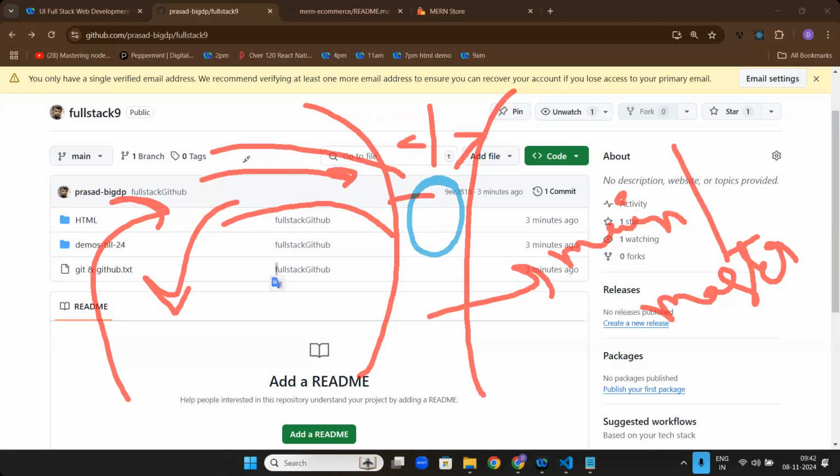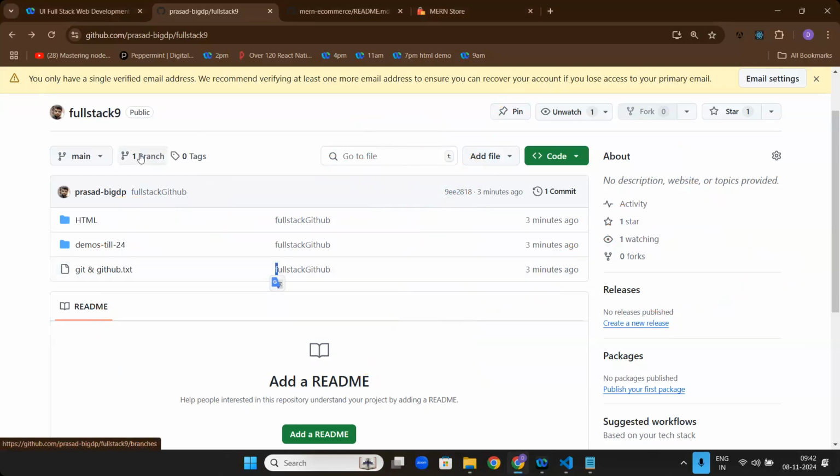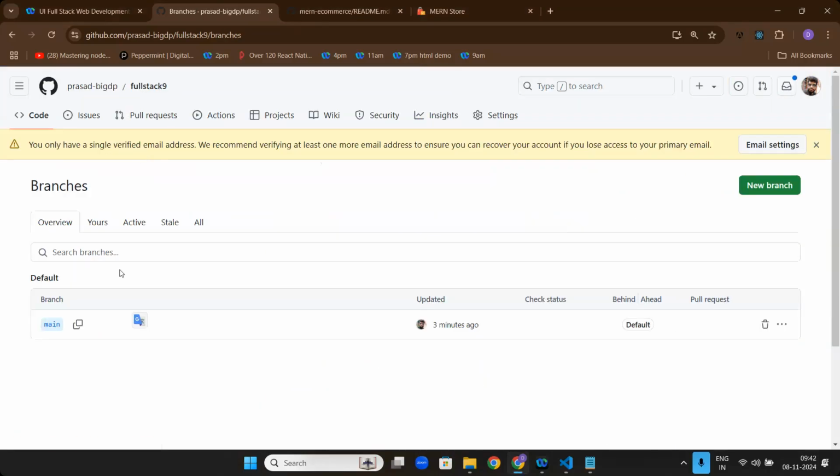Like this, people create different branches: a staging branch, a production branch, a testing branch, or a QA (quality analysis) branch. They will create one branch, and in that branch you just put your code. Now let's go here, to branches. See how many branches there are. I have only one branch, which is the main branch. I can create a new branch and give access to that particular branch to someone. Is it clear?